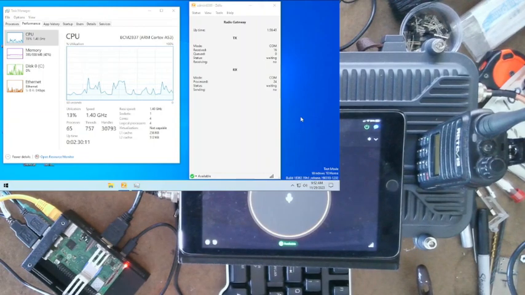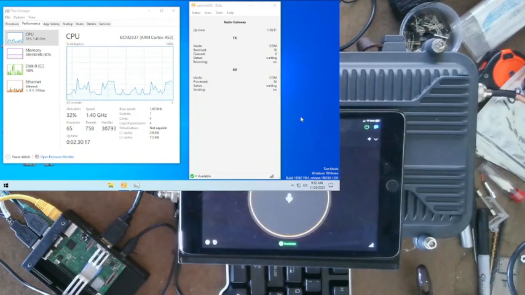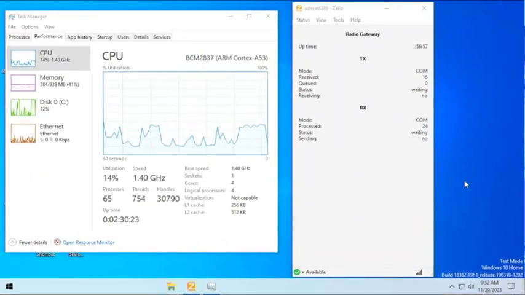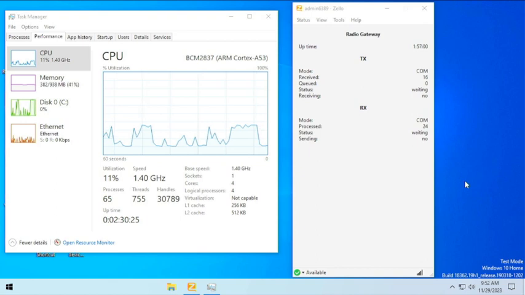And I think, since you've heard that it does work and it responds quite fast, let's make the screen bigger so you can see the CPU usage better. Okay, now let's let things settle down here. I'm going to key up the radio first. I'm going to talk and ramble on the radio, and I want you to watch the CPU usage here. I'm letting it stabilize right now so you can see this. Let it stabilize for a second, then I'll key this up, and you can watch the usage.